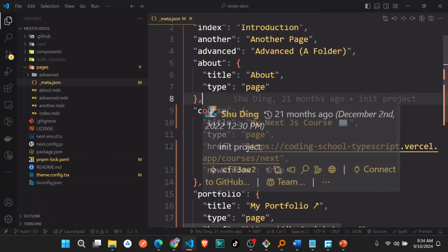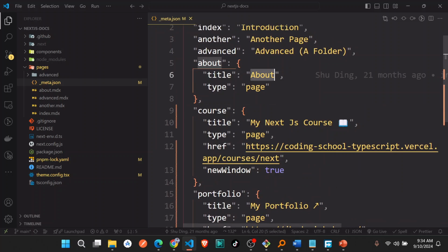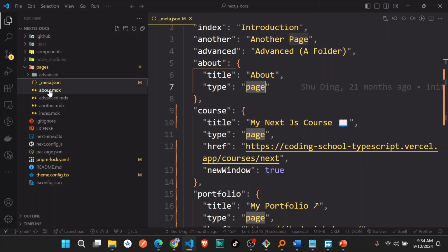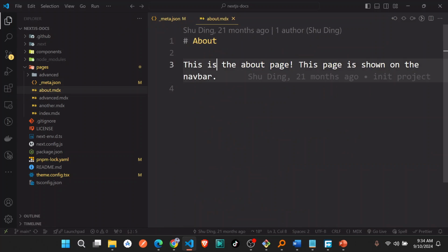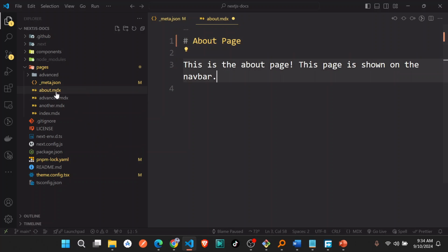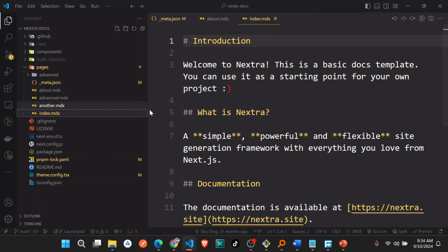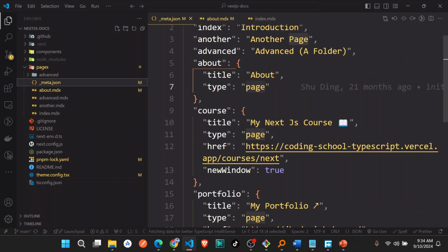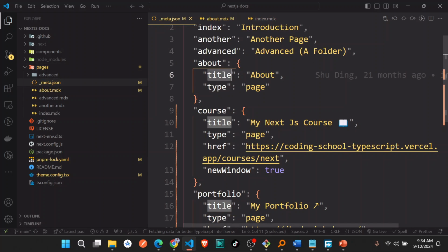Now, if I also create another one like this, about, and this page, now you see this about, we have it here in this folder. I can just say this is about page here, about page, just like this. Now, if I go back to this meta.json, this about, I've not given it this href.